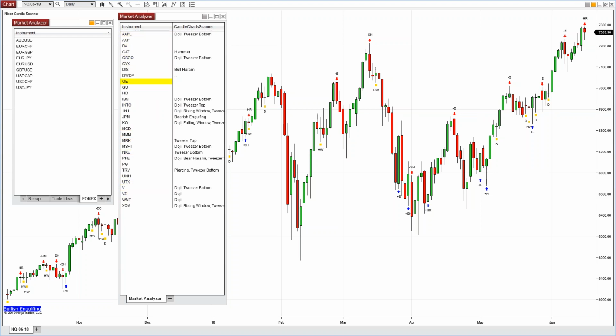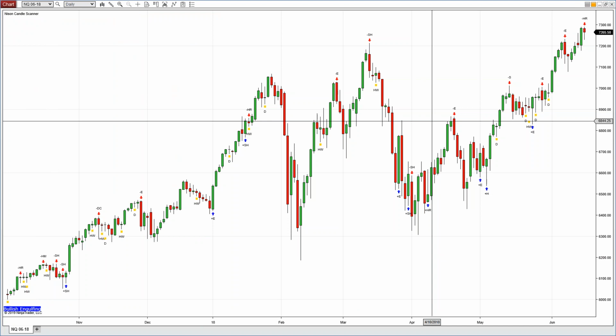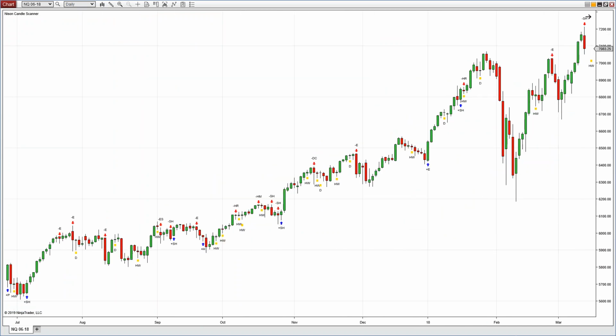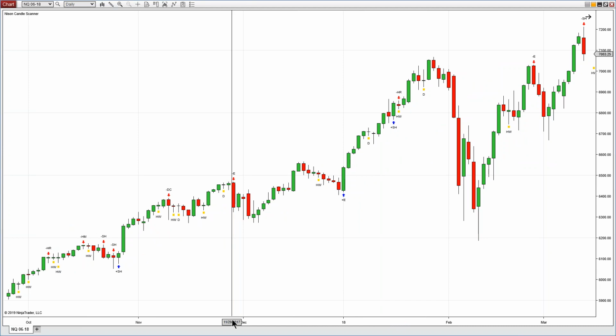I covered the highlighting. I covered some of the configurations. I covered indicators included, the scanner, which is in the market analyzer, those configurations for both, essentially, and how that can be done. So in terms of its power, well, it's as powerful as you make it. So, if I was scanning, for instance, and I had identified this bear sash formation on this daily chart of the NASDAQ, I would have considered that a pretty strong, powerful bear sash just based on its mere size and where it's located, especially with the upper shadow.